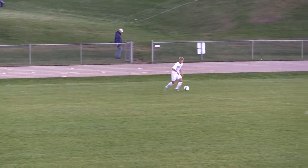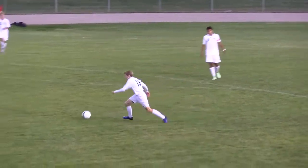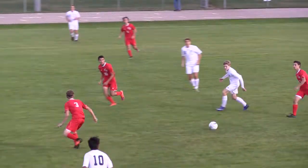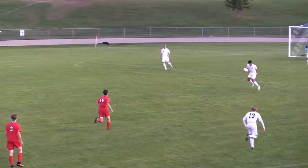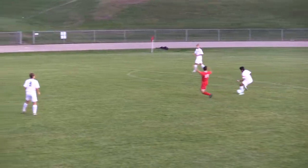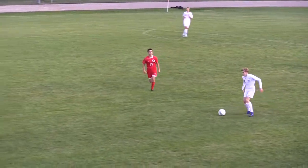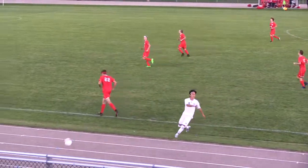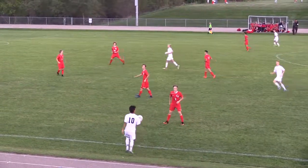It's a position Blackman likes — to be able to drop deep, collect the ball, get his head up field. He's able to play that long pass with power and accuracy. It's a real dangerous weapon for the Raiders. Sean Mountain plays it over to Santelagara, takes a touch, plays a nice back pass to Captain Dylan Ferreira. Ferreira takes a couple touches, looks to go big, fakes out the attacking player. Chippewa Falls content to just pressure a little bit with one forward. Nice slow start to the game. Hudson passing it around the back; Chippewa Falls content to allow that.